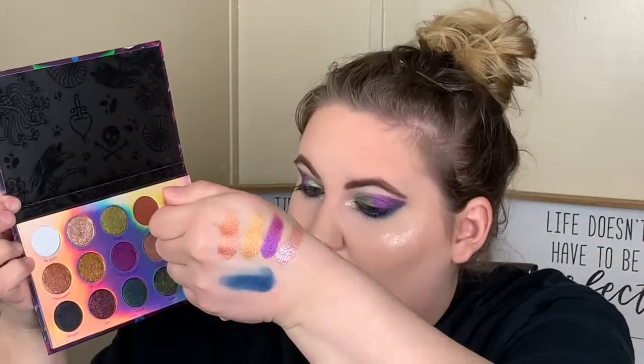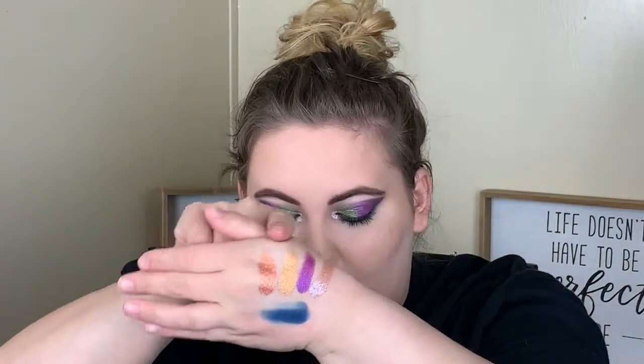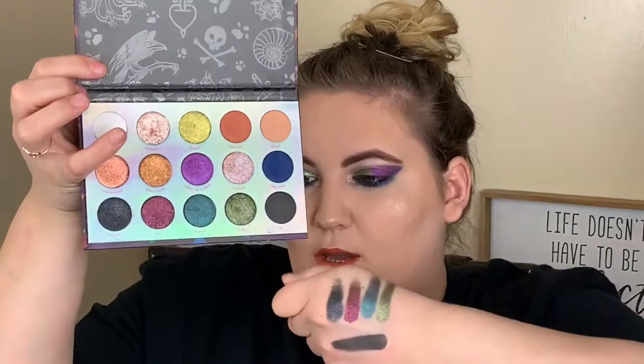For this second row, starting right on this side over here, we have Underworld, Pain and Panic, Forest of Thrones, Flotsam, and The Fates. I have, of course, Forest of Thrones, the purple shade, on my eye. Then I have The Fates under my eye, connecting it up that way. I really love these metallic-y shades, like Underworld and Pain and Panic and Flotsam. They are so pretty. I just want every single one of them on my eyes. And that The Fates shade did take a couple swatch overs to get it a little pigmented. It is a little patchy when you first swatch it, but when putting it on the eyes, it's not patchy at all.